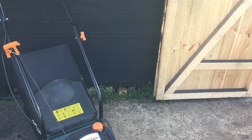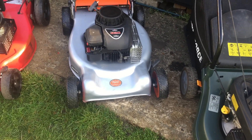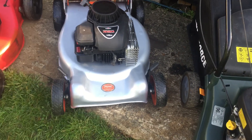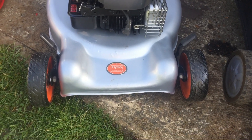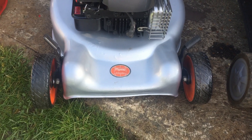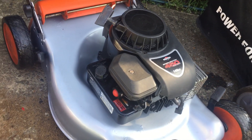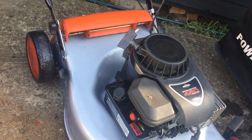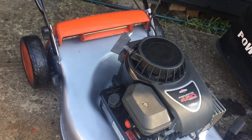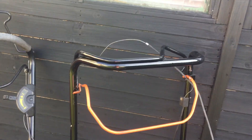This one's a Flymo Silver - Quicksilver. I've actually resprayed this one, completely done a refurb. I didn't just rip the old paint down - all I did was sand it down and paint over it with silver and some lacquer. Only cheap stuff. And I've also done the handlebars - all been resprayed.